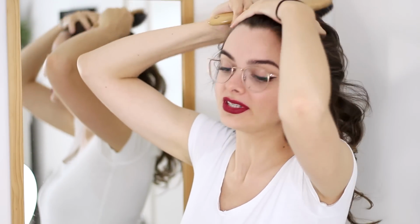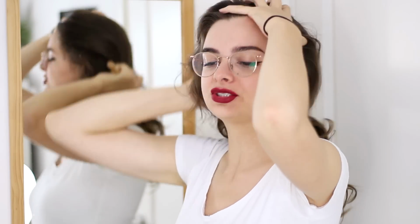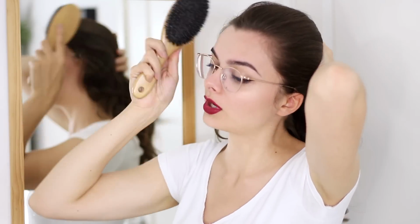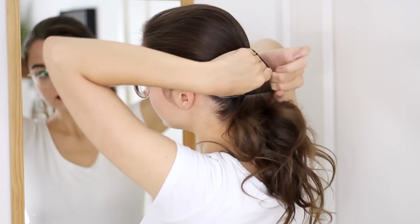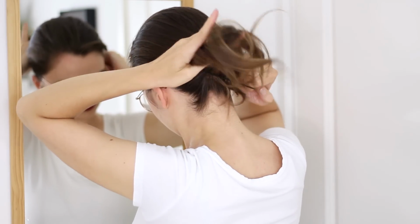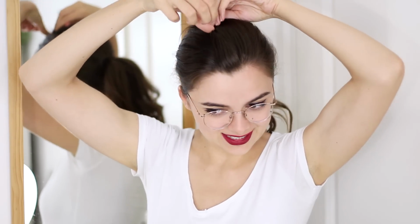For the next style, I really prefer to pull all of my hair straight back. We're gonna do a low ponytail again, but I want my hair to get there kind of straight over my head, so no parting. This is gonna be a little bit harder for me again because of my bangs, but if you don't have bangs or your bangs are a little bit longer, then this shouldn't be a problem. Just gonna quickly pin my bangs here to help them stay up.